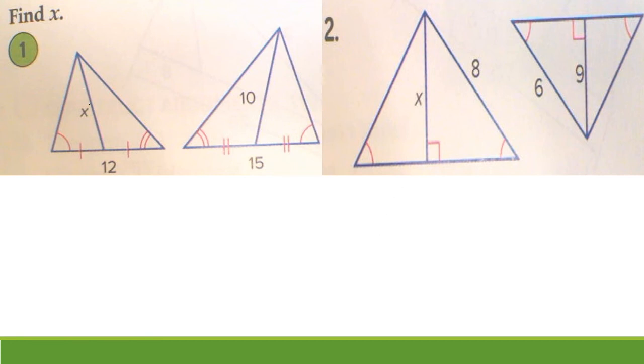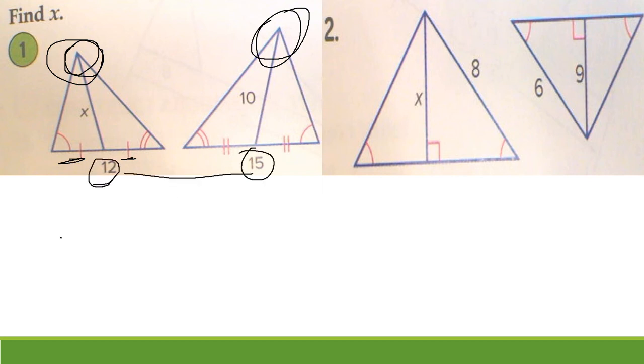So these segments right here are not angle bisectors. If you see that this angle isn't said to be cut in half. These angles are not cut in half, so we can't assume that they're angle bisectors. But they are medians because they split the opposite side in half. So because they're medians, we can go ahead and set up the same fraction we did earlier in the video. So side piece to side piece, so 12 is to 15, as median is to median. So x is to 10.